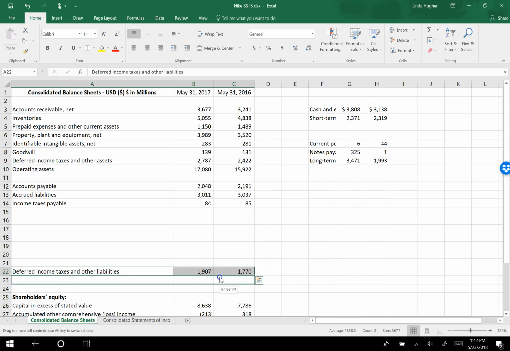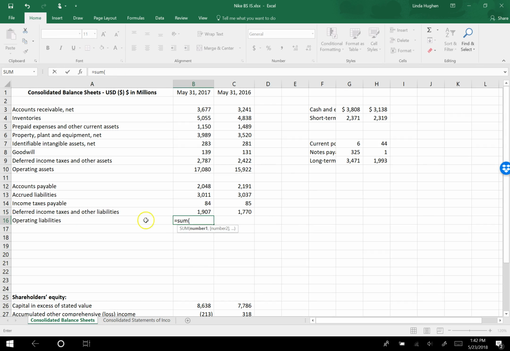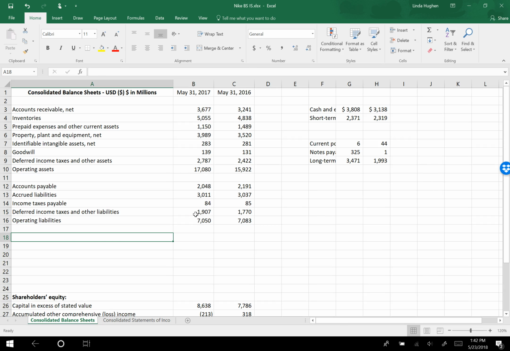Deferred income taxes and other liabilities, operating. Of course, on a quiz or an exam, you won't be doing this in Excel. You'll be given financial statement data, and you'll just have to choose to answer questions such as what are the operating assets, what are the operating liabilities, what are the net operating assets, and so forth.